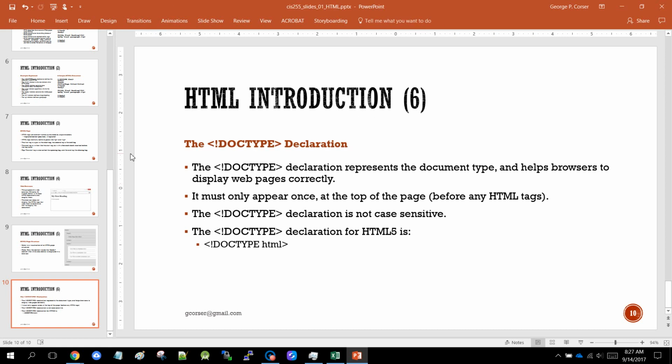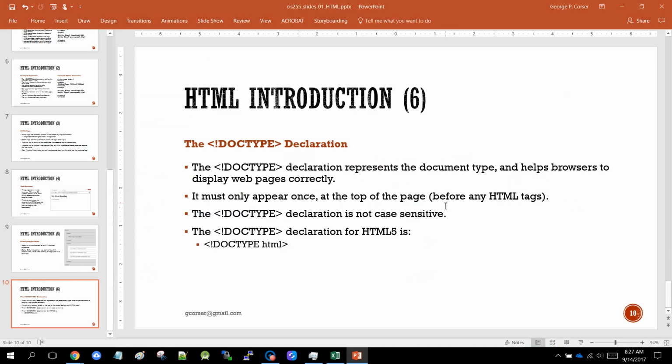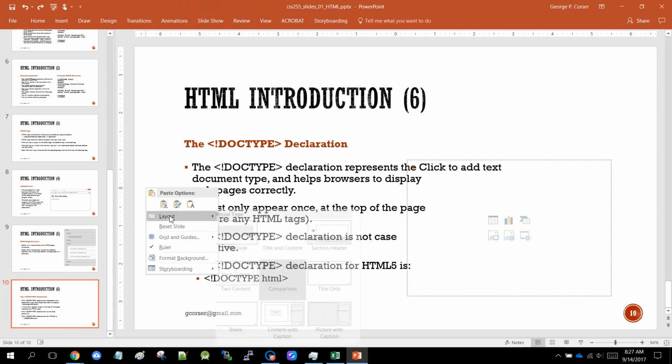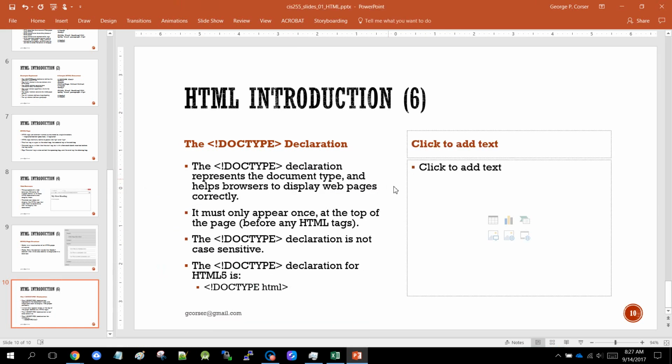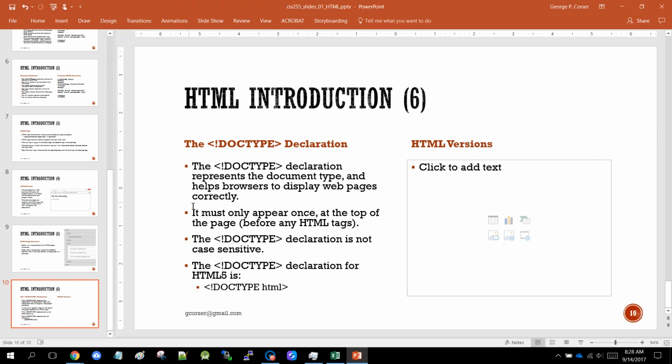So you see what I'm doing. So now there's actually going to have to be a seventh one. Let's go back here and let's go to HTML versions. We're going to need that too. You know what? Actually, we could probably fit this in the same screen. So what I'll do is I'll Control Z and I'll put this back here, and I'll make this layout like this. So now I have this, and I can put HTML versions. Just trying to save the number of slides.